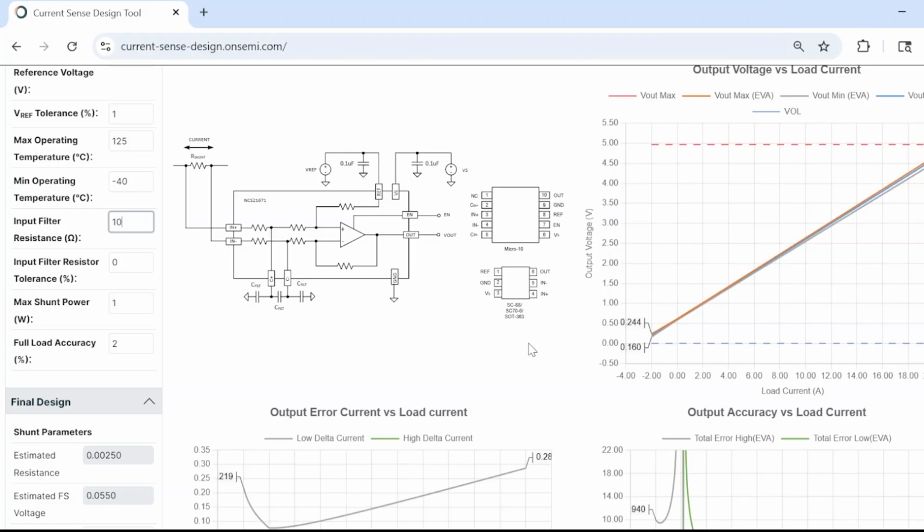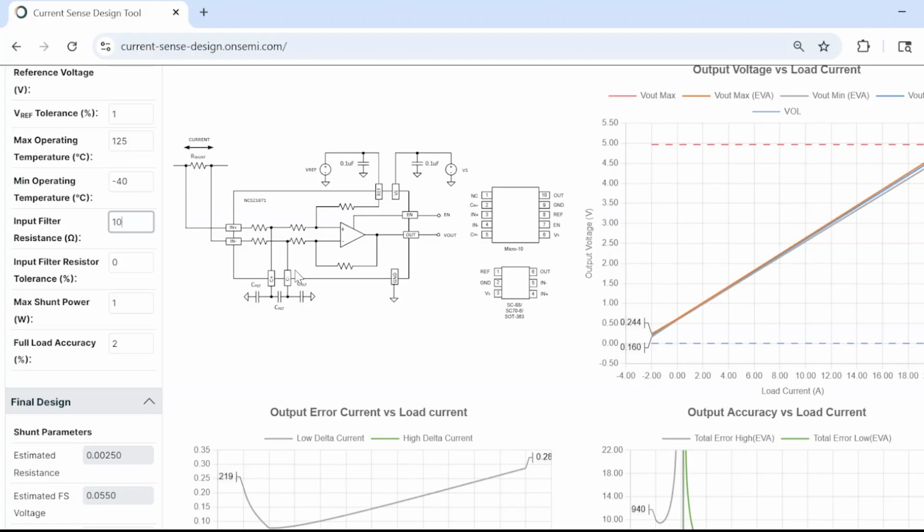However, if this is not acceptable, we do have other options as well. For example, the 2167 can also come in a Micro10 package, where in this package you will have access to dedicated capacitor input pins, Cin plus and Cin negative, and as you can see these input pins in the diagram in here, which allow you to add a filter capacitor across the matched internal resistor directly, avoiding the need for an external series input resistor altogether.